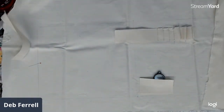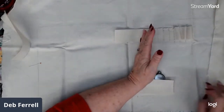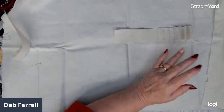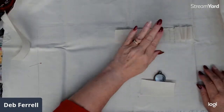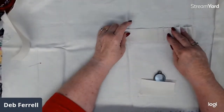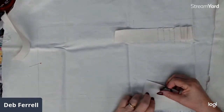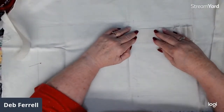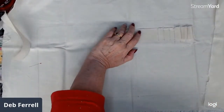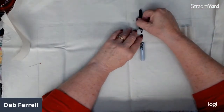Now, the other thing I could make, depending on how detailed I want to get, is a pin holder. I could even do that. All right, so now I want to stitch this all the way over here because, what am I going to do? I put a pin up here. Let me find something big enough. Let's just do this because it's big enough.